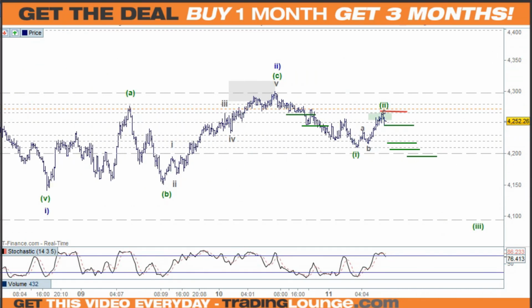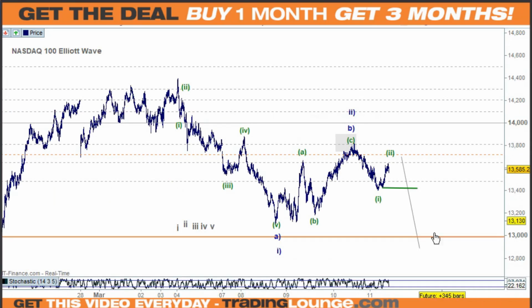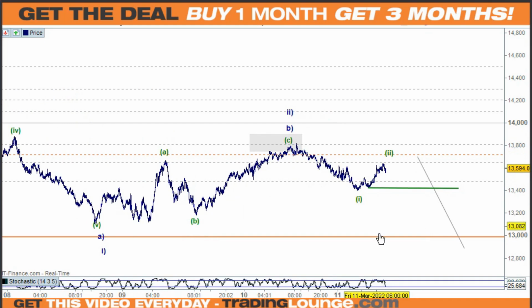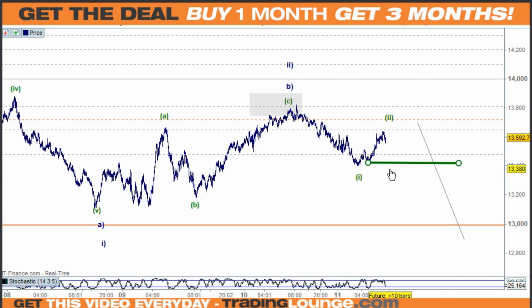Now let's just move along. This is the Nasdaq here, much the same. This move down through here didn't take this low out, but it still left us with a reasonable ABC correction here and a move to here, and then we've got this impulse wave here. Once again, we can work this particular low here. We could have worked this little level up here. That was a nice sort of pattern.